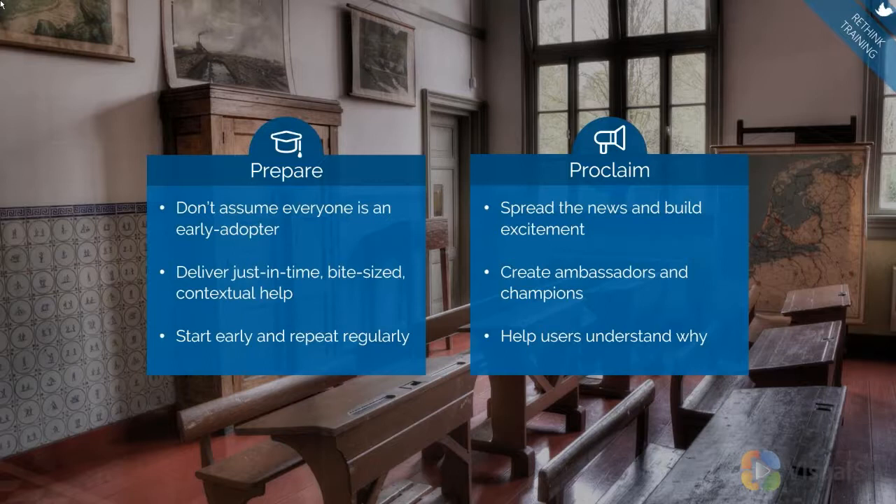We've got to start early and repeat regularly. Most organizations get a big deployment — a SharePoint intranet rollout — and right before the big deployment they get groups together and train everybody. Maybe you sit in a class, watch videos, whatever it is, but you have this training event. But then what happens when you hire 10 people next week, 100 people next year, or 1,000 people over the next five years? How do those people get trained? We actually start training and getting people used to the product in parallel with building the actual implementation, so that by the time we get to deployment, they're really comfortable and we know who our ambassadors and champions are.